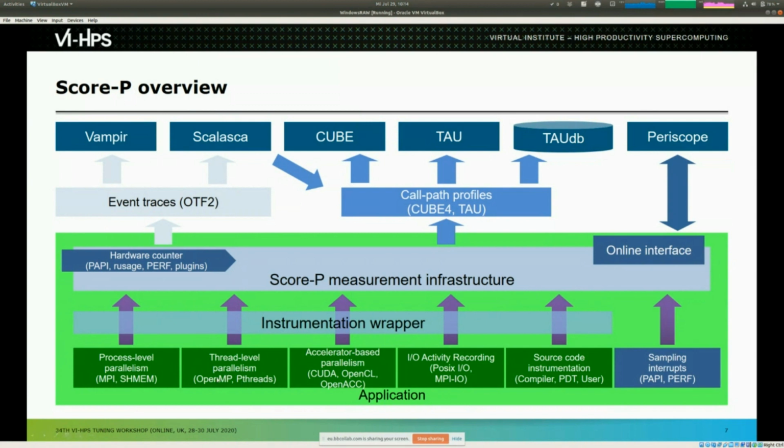For thread level parallelism, especially for OpenMP, we use a source-to-source instrumenter called Opari. This was already mentioned yesterday by Samir. After this source-to-source translation, we just compile the code and link specific libraries. For pthreads, it's similar to MPI. It's a link time decision where we wrap the pthreads library.